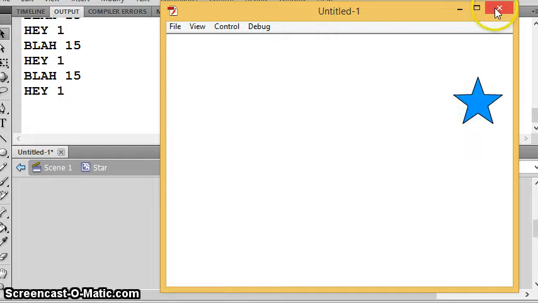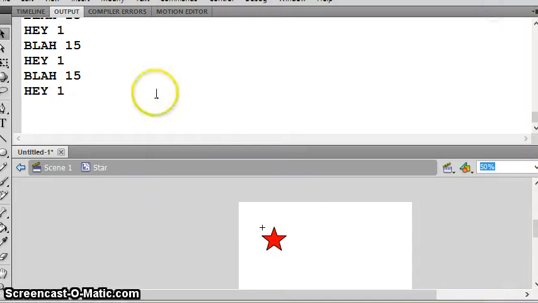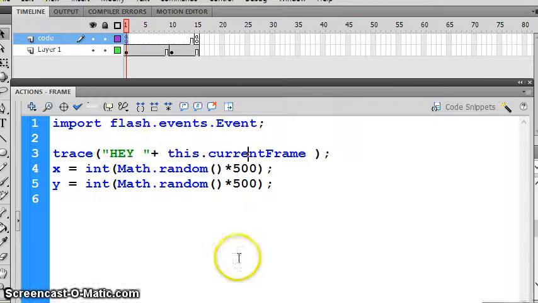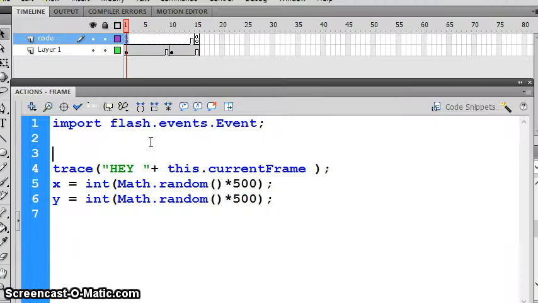Now, that's great, except sometimes you want to force something to happen repeatedly without having to play through this loop. Right now you're depending on playing through the loop to get back to that code that makes them teleport. That may or may not be what you want to do, because you might want some control over what that star is doing or how it looks.